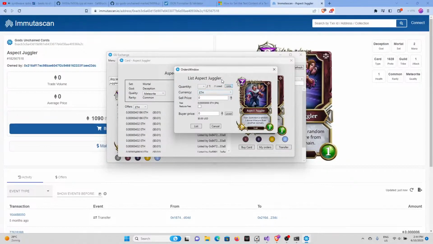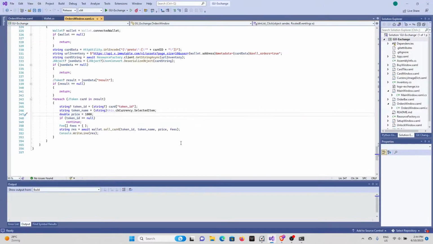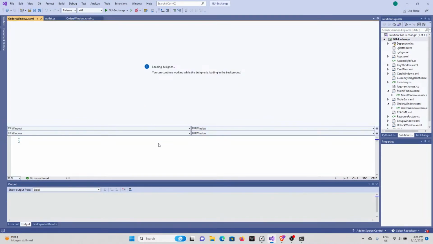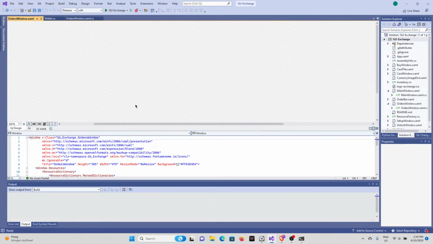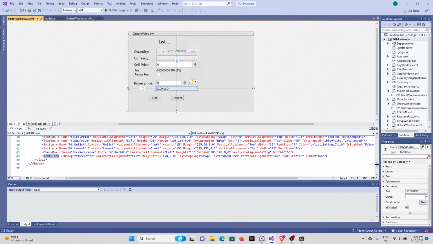Now when we cancel it, unlike previously, yeah, this one needs to go. We didn't get asked for our password, of course, because the wallet is just unlocked at the moment. We do need to hide this, though, because right now it also converts the price that you type into USD, so you can see the buyer price in US dollars. So first of all, let's see if we can hide the actual USD price on the UI. This one.